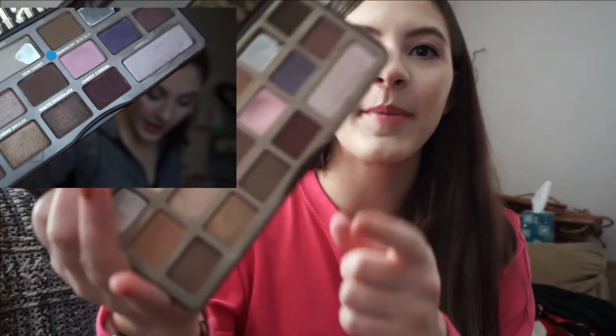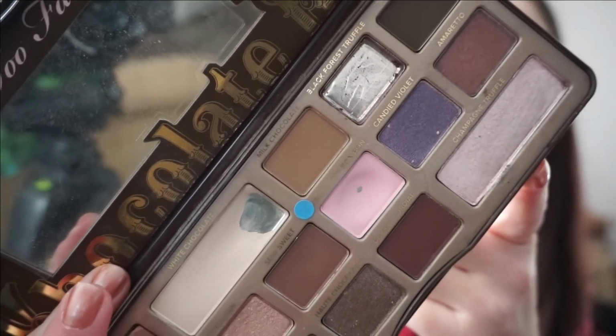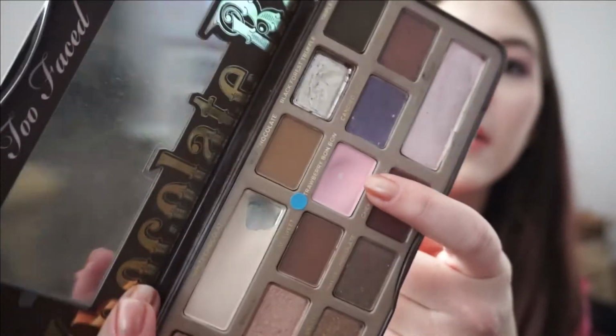And then something exciting happened today when I did my makeup, and it is that I hit pan on Strawberry Bonbon in my Too Faced Chocolate Bar palette. And the goal for this originally, I believe, was to finish it, but I'm cool with just hitting pan, and I'm not gonna roll this out just yet, but I'm not going to focus on this one as much. So if it doesn't get any more progress than that, that's okay with me.